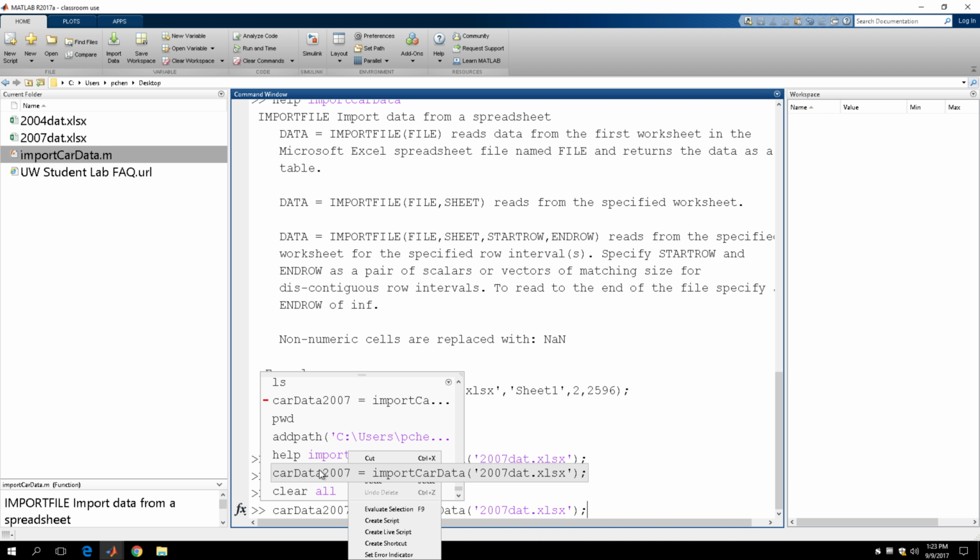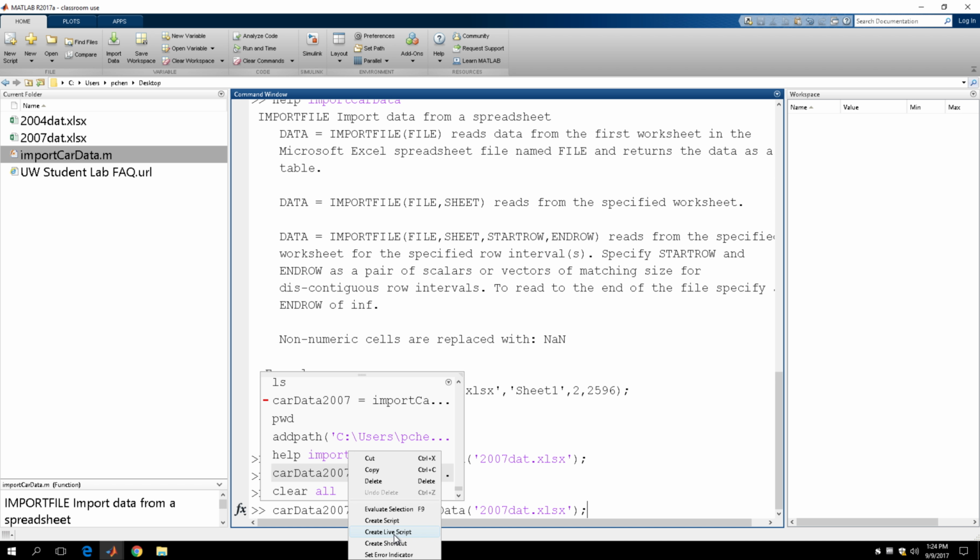Once we have right clicked on it, we have some selections: create a script and also create live script. Create a script is going to create a conventional script, a .m file, just like the function file but without the function definition. It's more like a collection or concatenation of the commands that you would have typed in the command window. It's not a function, but nevertheless, the file name has the same kind of format. It's a .m file.